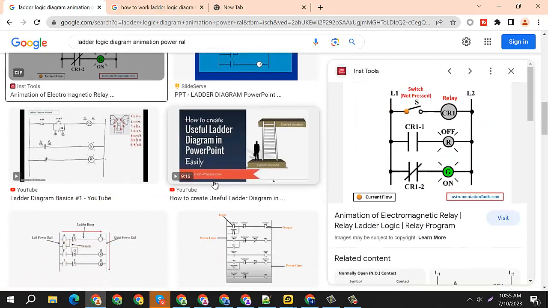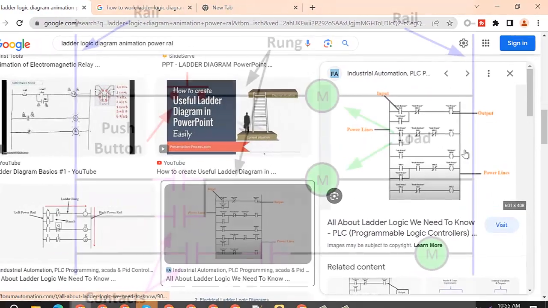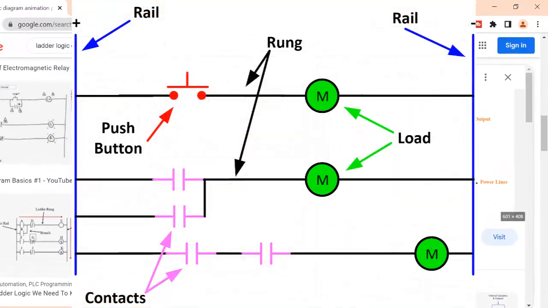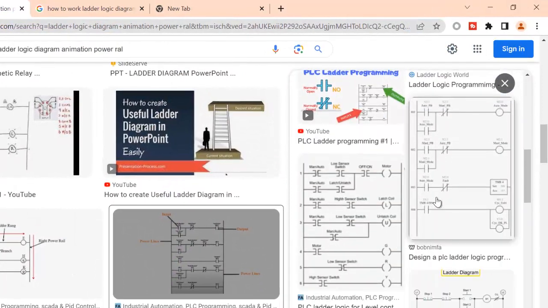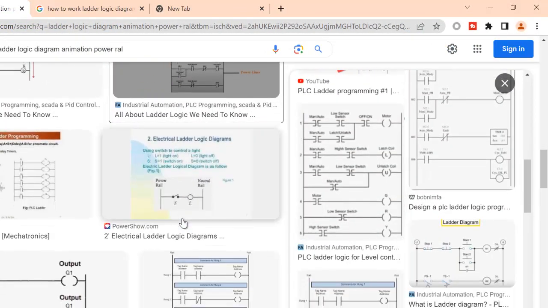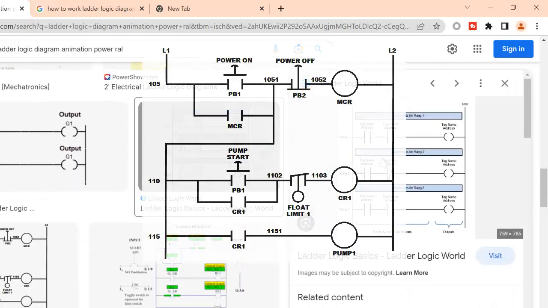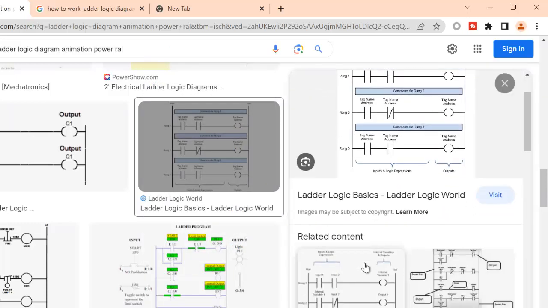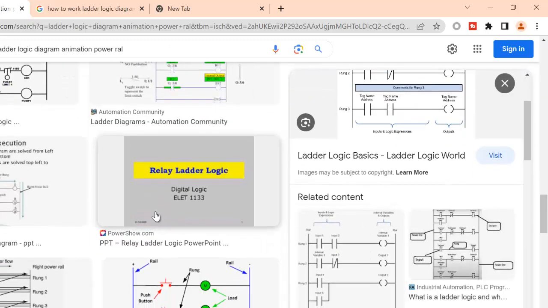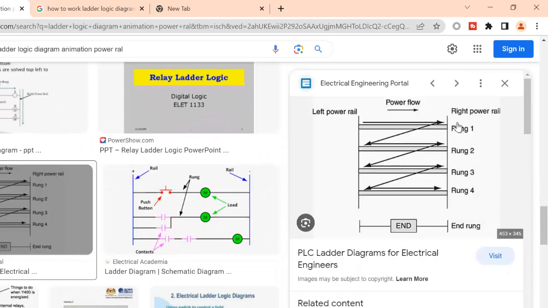Branches, represented by vertical lines, allow for parallel paths in the logic. This means that multiple conditions can be evaluated simultaneously, and the logic can take different paths based on the results. A network refers to a group of contacts connected in series. If any of the contacts in a network are false, in the case of NO contacts, or true, in the case of NC contacts, the entire network becomes false and interrupts the logic flow.